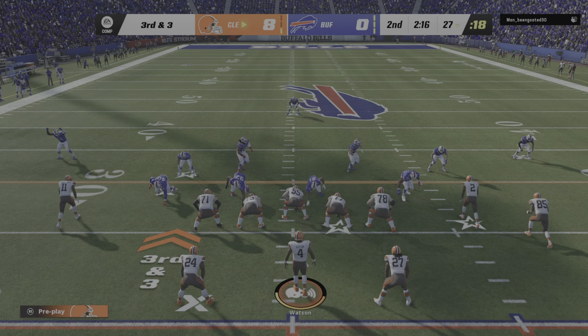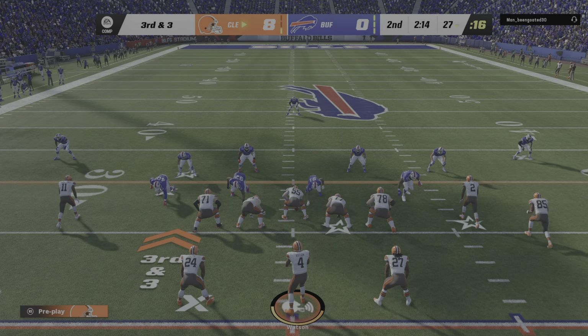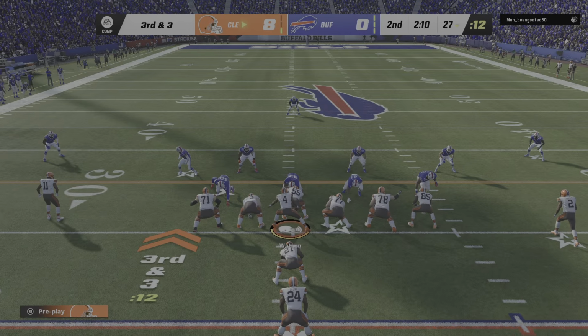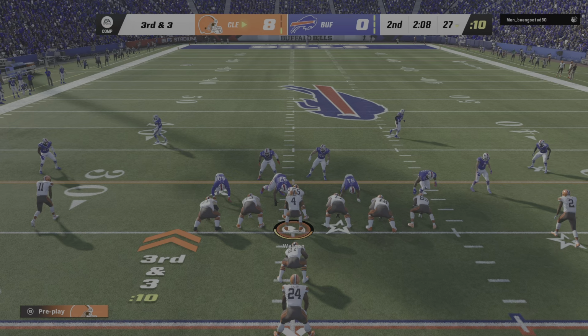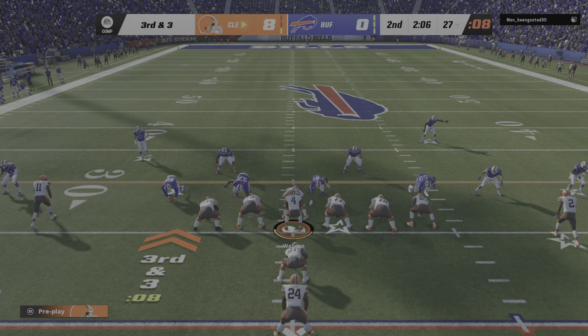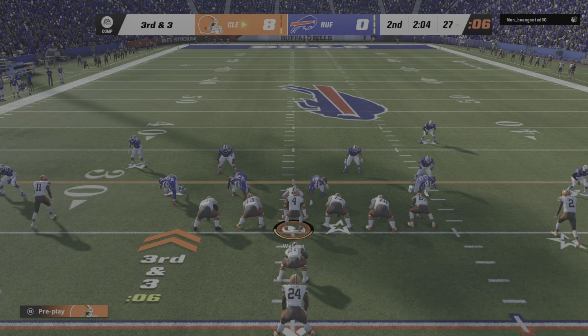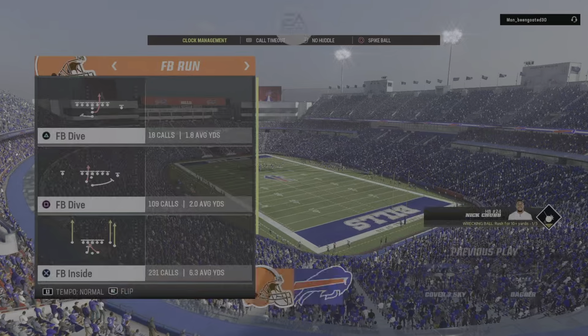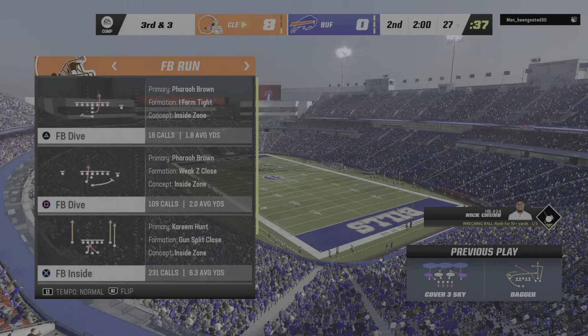They don't need to run another play here before the 2-minute warning. Let's see if they do it anyway. 8-0 our score with 2 minutes left in the second quarter.